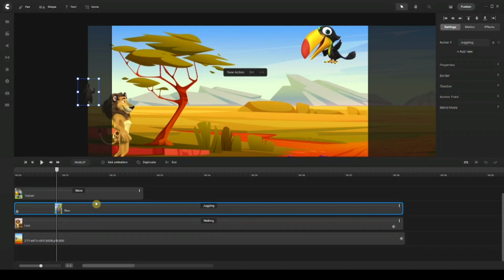Now I want to make sure that the animation of the bear is lined up with the rock while it's moving, so he never moves off of the rock. So let me show you how to achieve that.